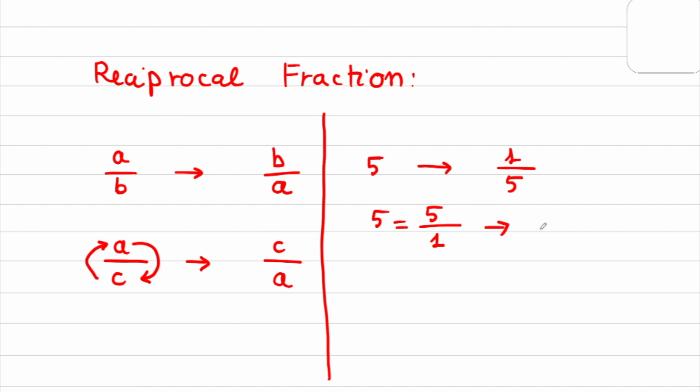So from 5 over 1, you understand now the numerator is 5 and the denominator is 1. It will be to change their positions. 1 over 5 in here, so that's why 1 over 5 is the inverse, the reciprocal of 5. The same thing for 7: you got 7, so its reciprocal is 1 over 7 like this.